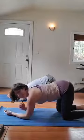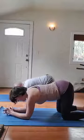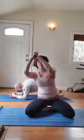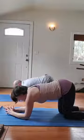Come forward, keep your elbows down, all right? Elbows down, interlace your fingers, right thumb over left. And think about making, so I'm going to come up, you're going to stay down, an equilateral triangle so that the space between your elbows is the same as the length of your forearms, okay? Oftentimes when we do supported work with the forearms, the elbows go wide. So you really want to think about containing that space. That's this draw back into the body, okay? So here we are, right thumb over left.